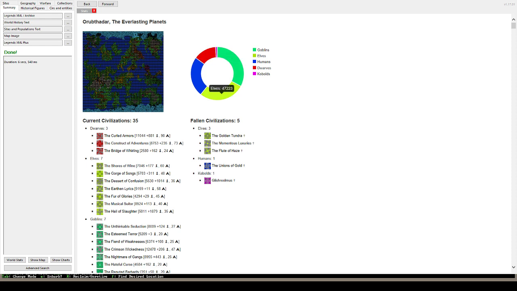There's actually a ton of elves. It's goblins, elves, humans, and dwarves. That's interesting, actually. And now I'm kind of glad that I got to see what the other one looked like. The other one was almost entirely humans, and then an even amount of goblins to humans, dwarves, and then just the tiniest bit of elves and almost no kobolds. So this one's a lot more equally diverse, which is very interesting. I like it. I like it a lot.